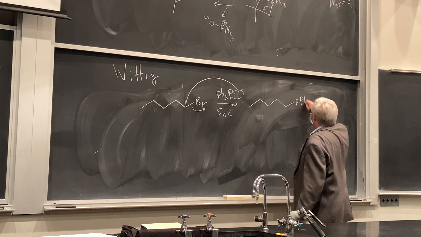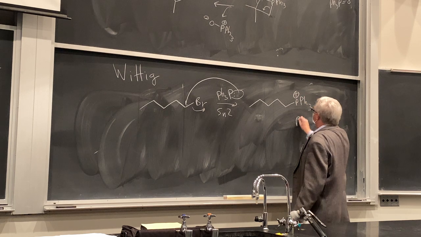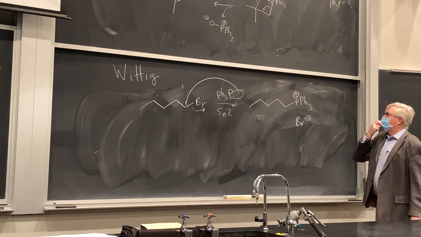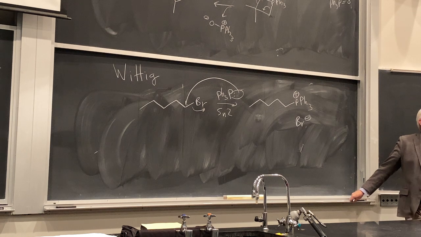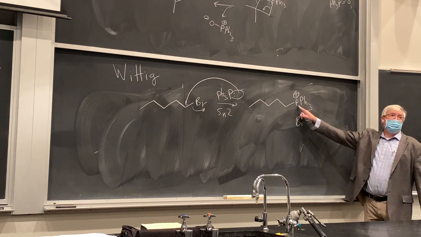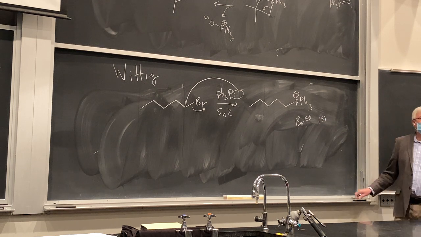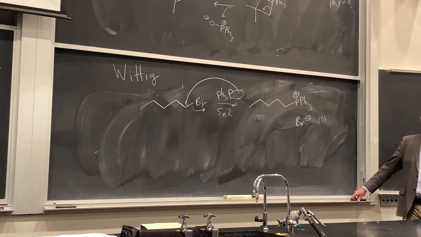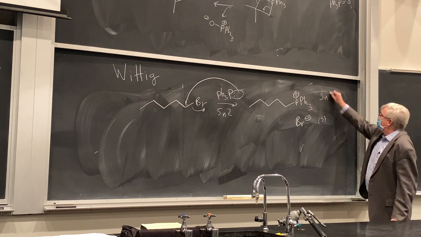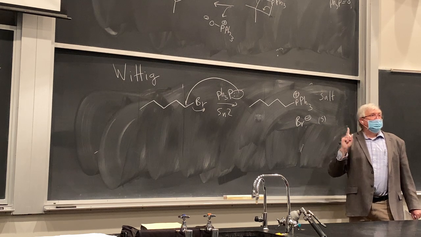So we have triphenylphosphonium bromide now. I just used another term. Phosphonium is the same as ammonium, which is what? Tetravalent nitrogen, right? Protonated nitrogen or protonated amines, or tetraalkylamines are called ammonium salts. Well, this is phosphonium now. That's a salt material. There's a lot of them available commercially, so you can often buy the Wittig salt. This is called the salt form. Notice that's not the Wittig reagent yet.